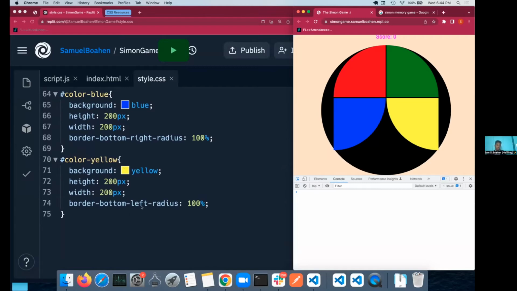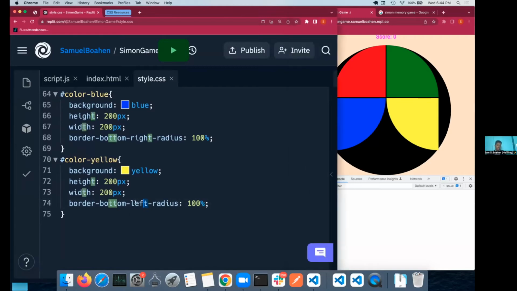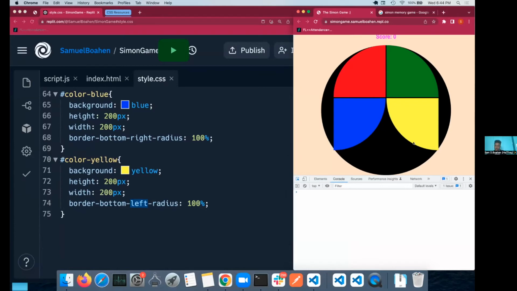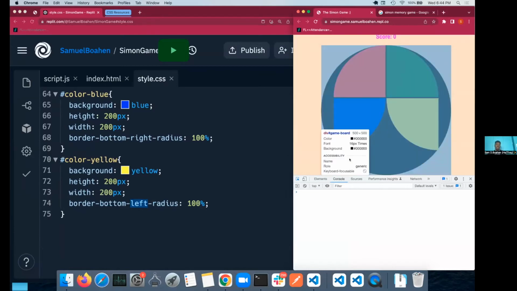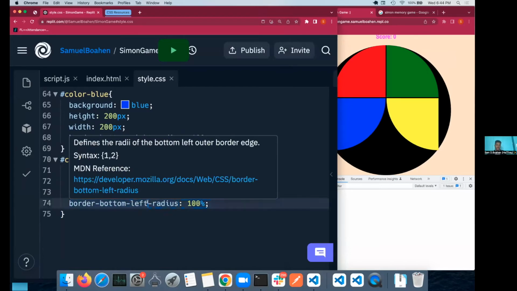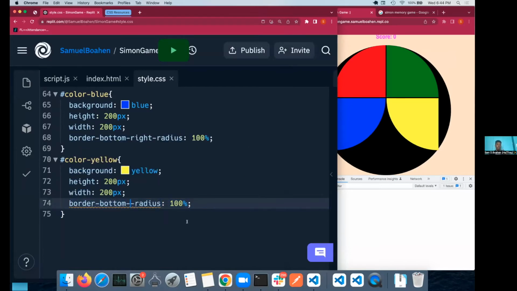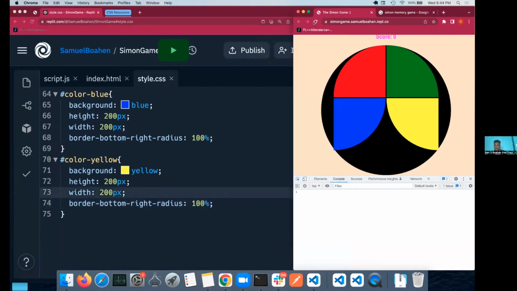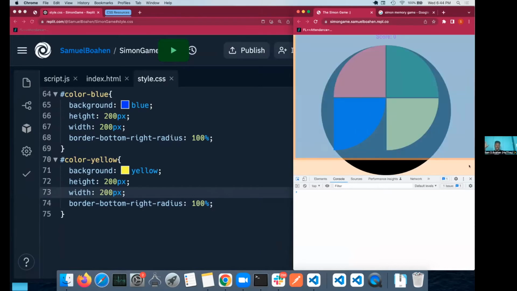So instead of us changing the bottom left radius, which we know is this lower left-hand corner here, we want to change its actual bottom right radius. So I'm just going to change that from left to right. In this case, this actually is making a change because this is the keyword that refers to the detail of that property. So I'm going to say bottom right radius. And now here, if I refresh, we see it starts to round out a little bit now.